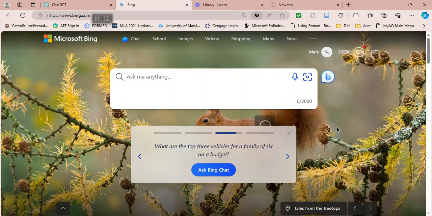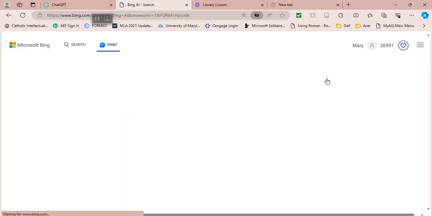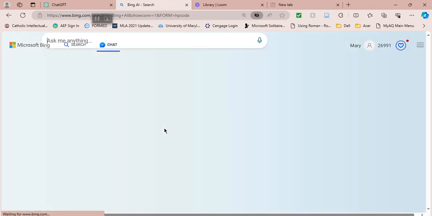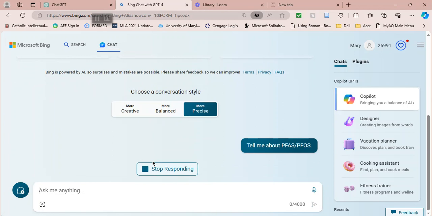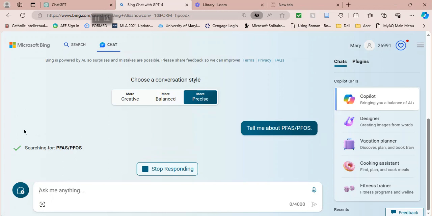Bing has its own chatbot, which it calls the CoPilot. If you go to bing.com, which is also a search engine, if you just type here, you would get a search that's similar to Google. If you click on this little B over here, it takes you into the chatbot. You can see that it says chat on my screen right now. It's initializing. So now I'm going to pit these against each other, and I'm going to see what it gives me if I ask the same thing. It takes a little bit longer than ChatGPT, and it does tell you what it's searching for.